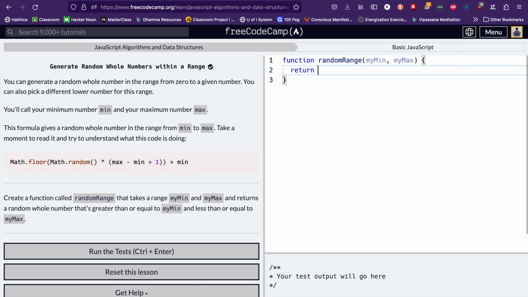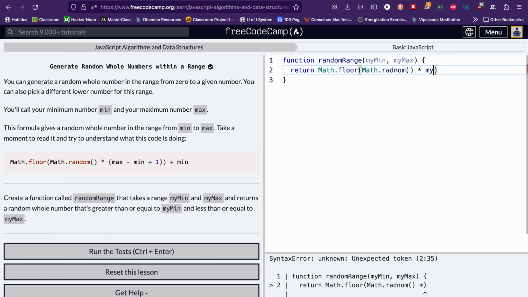So now we're going to do the same thing. We're going to add a return statement because we want this function to return whatever we pop out, just like if you were to return the newspaper that pops through the front door. So simply put, it is the same thing, although we are changing it to my min instead of the other way, and my max instead of the other way.